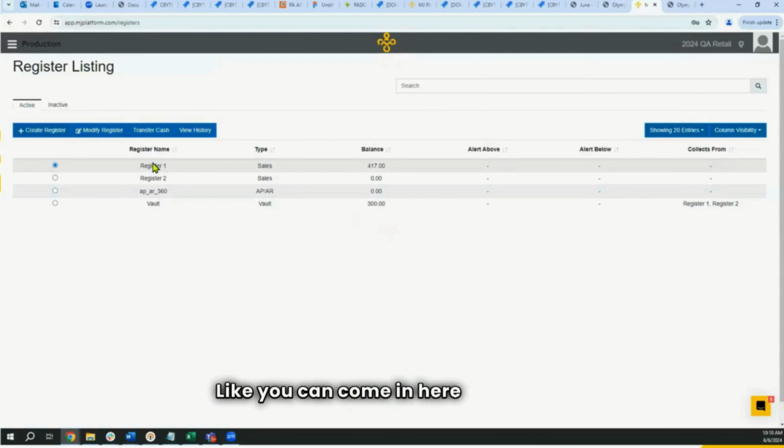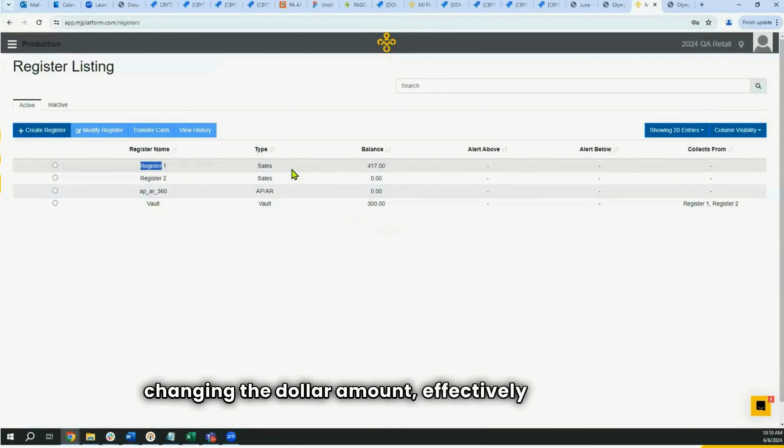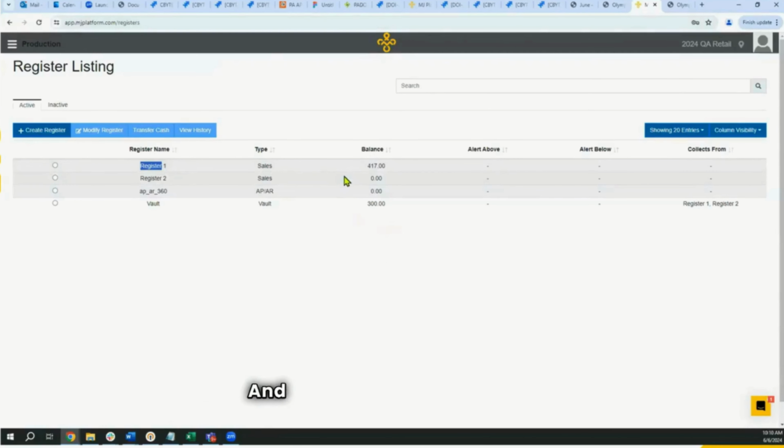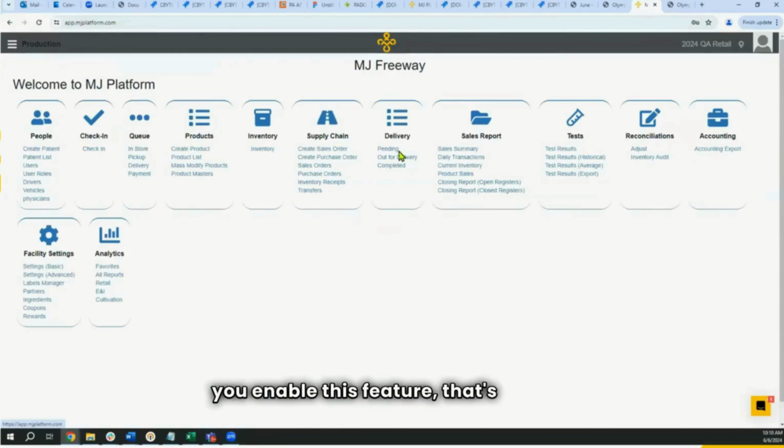Like you can come in here and modify the register, transfer cash, but this would require adding up all the money from the register. And then there's just one log entry for changing the dollar amount effectively, right? The balance. And so until you enable this feature, that's the only way to actually adjust the register.